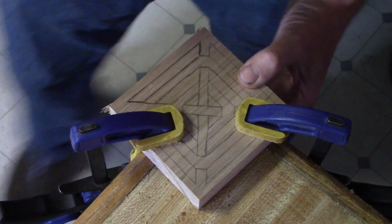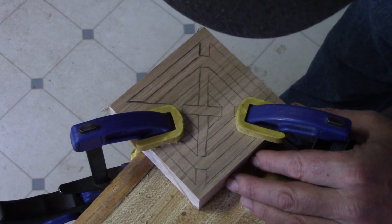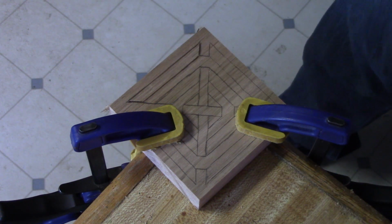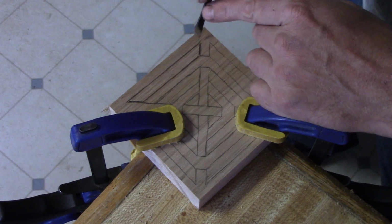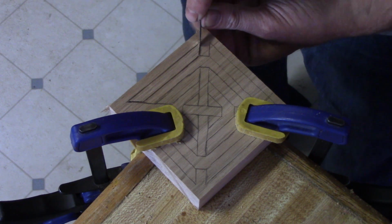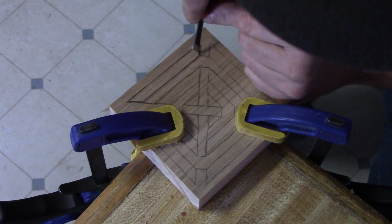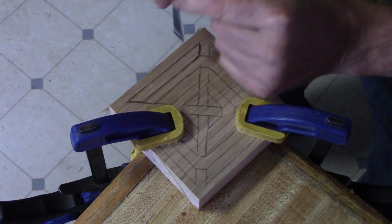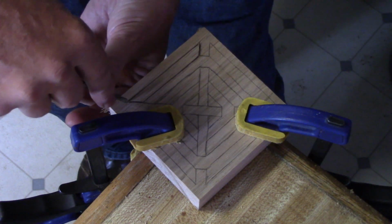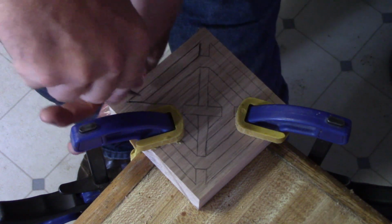I've been getting into drawing and painting just because I can do drawings and paintings so much faster than I can do these carvings. So I figured I'd maybe come up with some smaller carving projects that I could potentially knock out a lot faster, not only for the YouTube channel, but to be able to sell stuff and not have to put such a high price tag on it.